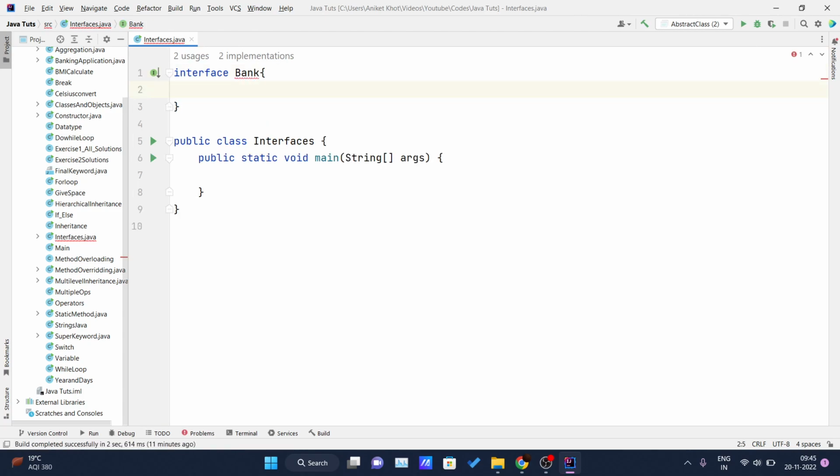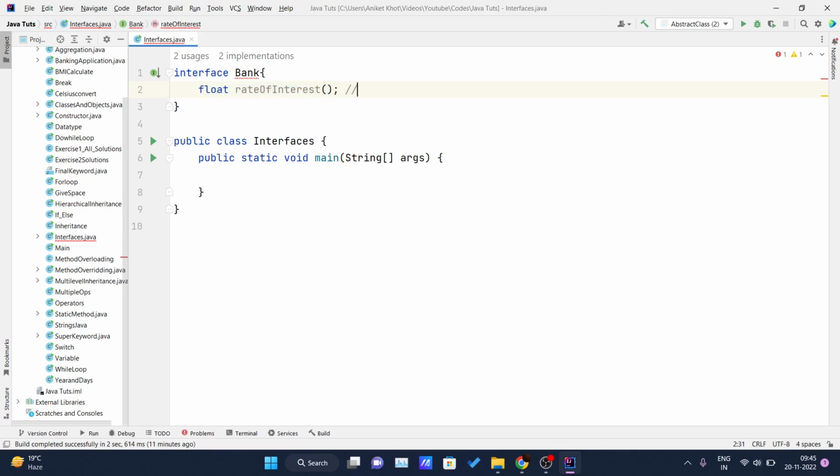and inside this interface I will create one float method, that is rate of interest. Okay, this is the method rateOfInterest, and here you can see I have not written public abstract float rateOfInterest, I have simply written float rateOfInterest.